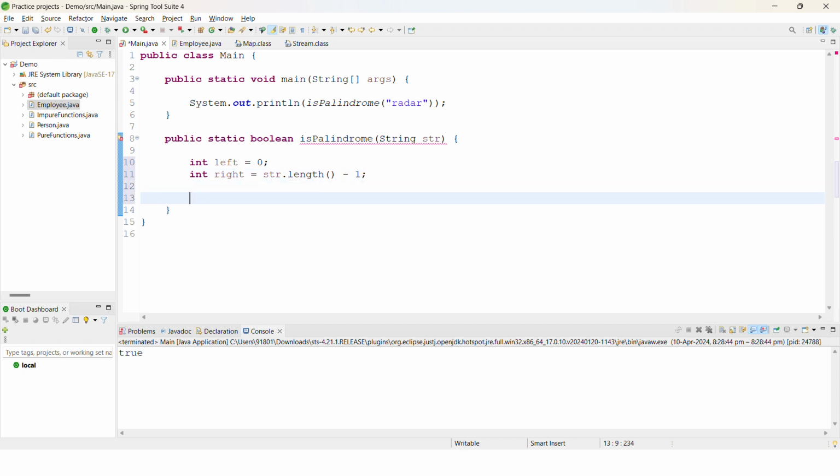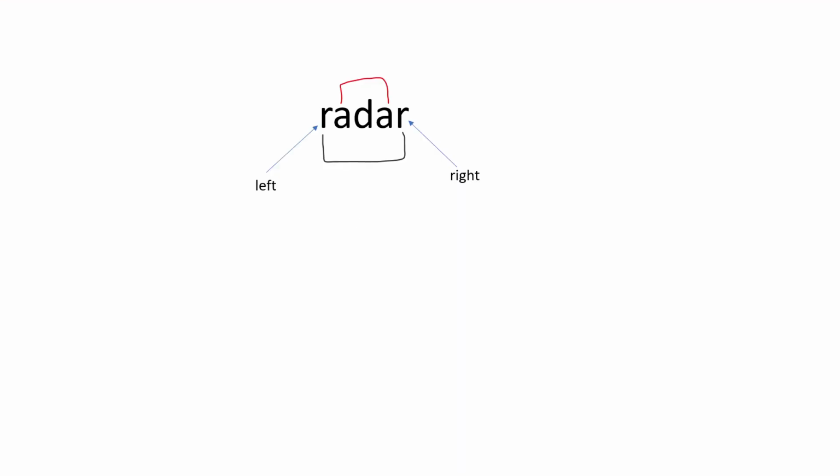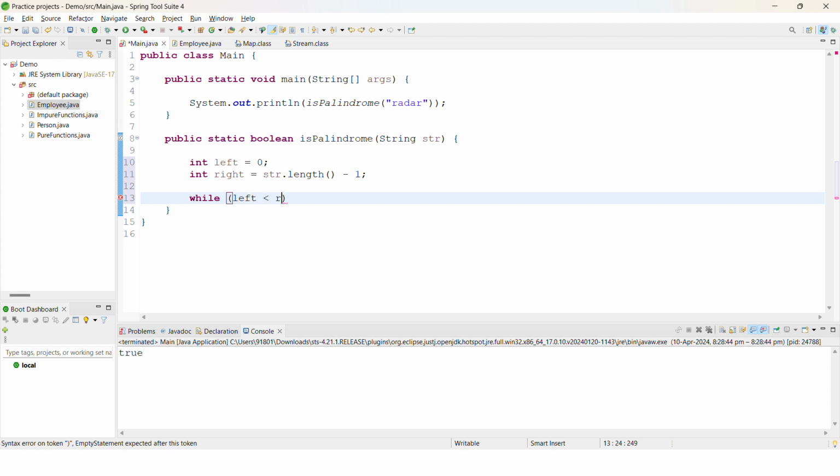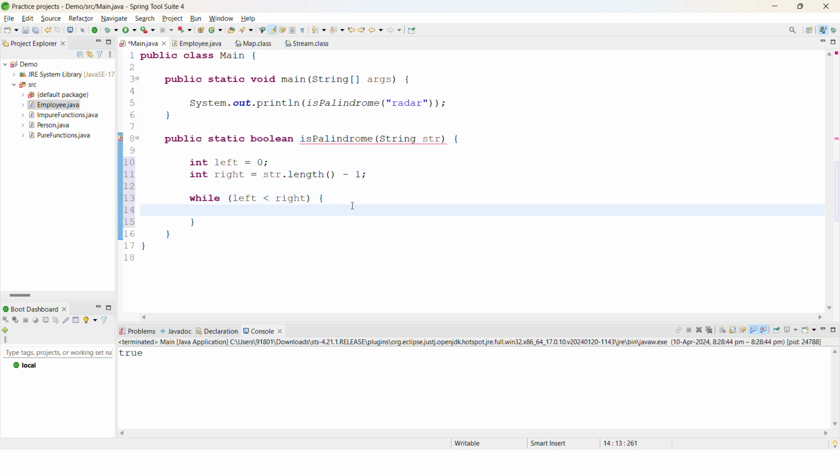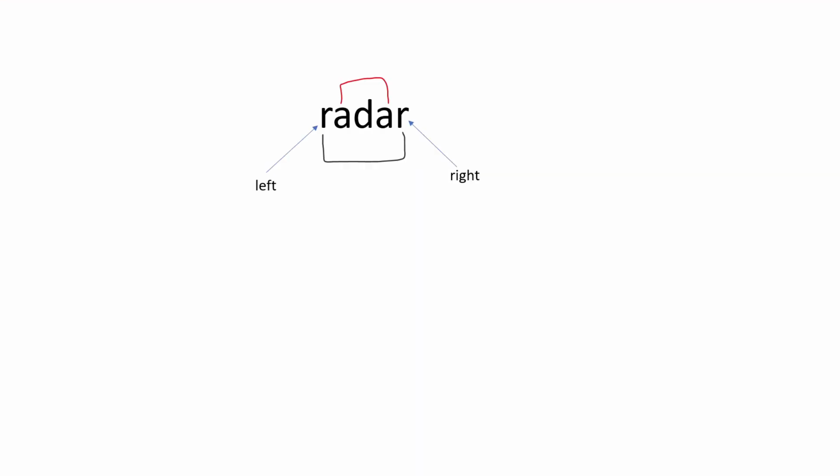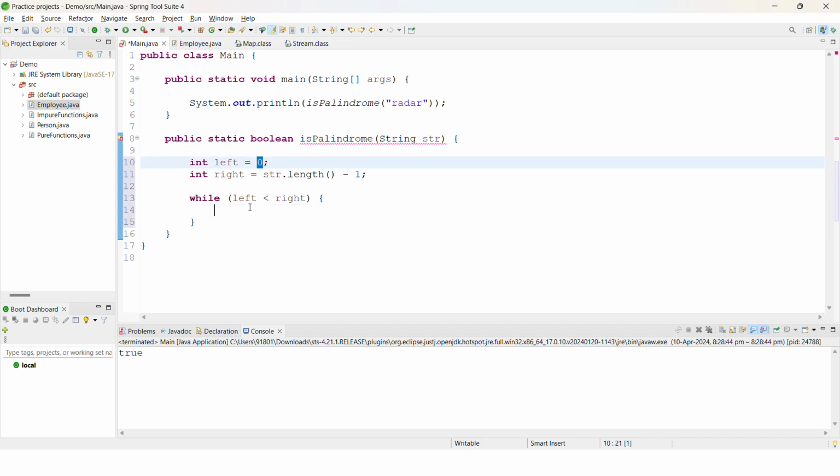We are good. Now we need to continue this process, that means we need to put this logic into a while loop, right? Because when we use a while loop, we don't know how many iterations we are going to make. In that case, we will use a while loop. So let's start with the while loop. We already discussed that it has to continue as far as the left index is less than the right index. So left is less than right, that's it. So it will continue. Now we have to compare the left character with the right character. The left index, we know, is initially 0.